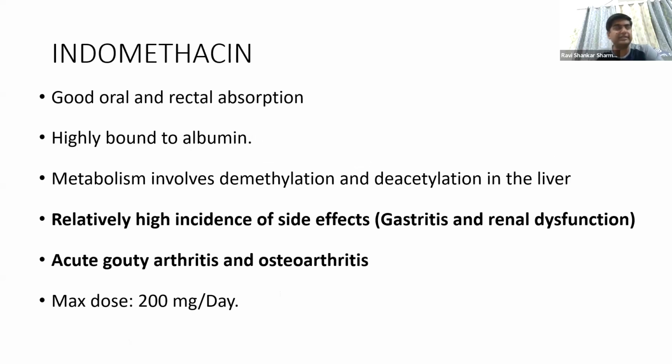Acetic acid derivative, yes, indomethacin. Indomethacin is quite a potent NSAID, used especially for rheumatoid arthritis, gouty arthritis, or osteoarthritis patients. It has a relatively higher incidence of gastrointestinal side effects as well as renal side effects, so it is less commonly used. The maximum dose you can use is 200 milligram per day. Some sustained release tablets are also available, at a dose of 75 milligram.